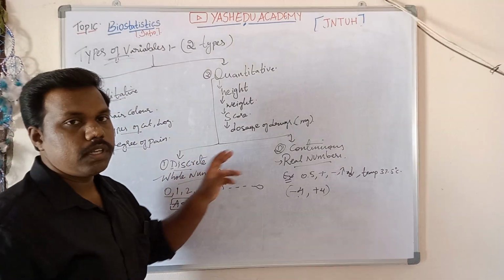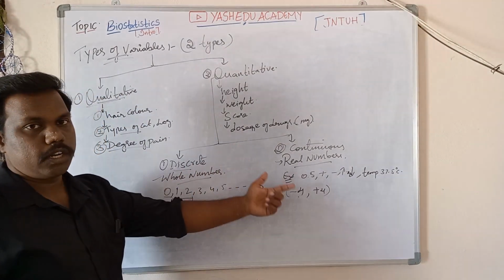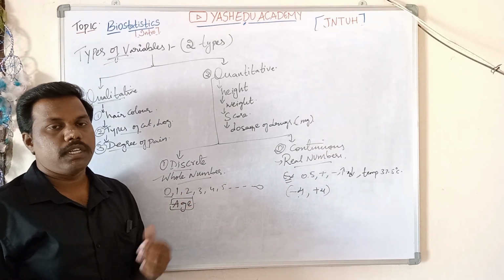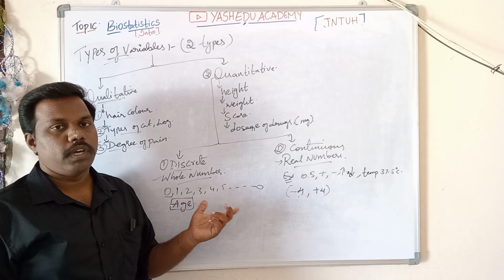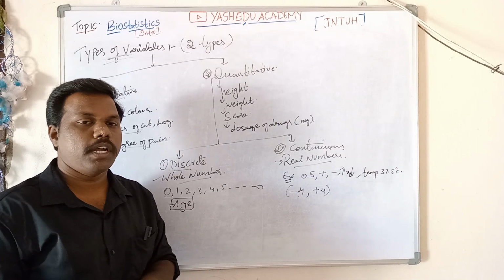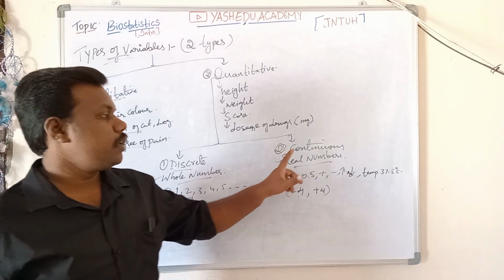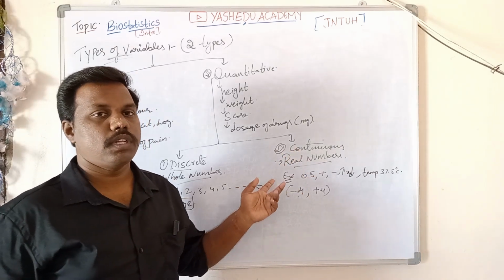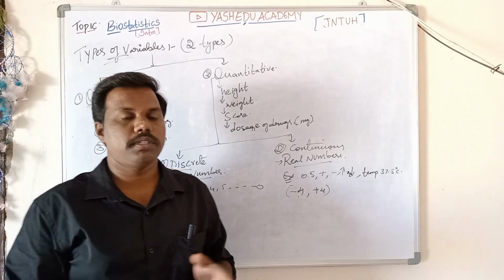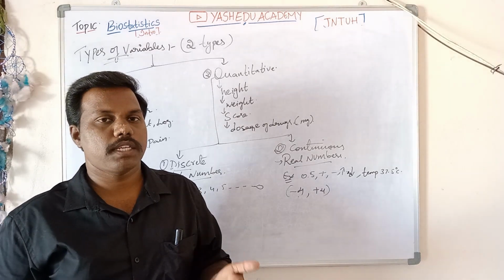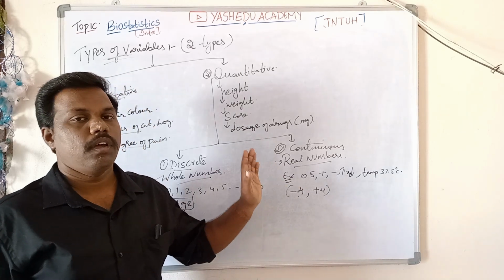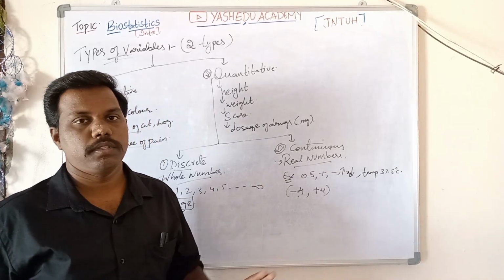Now the quantitative variable is again divided into two types, discrete and continuous. Discrete shows only whole numbers. For example, age is whole numbers from 0 to infinity. In this there will be no decimal numbers or fractions. Whereas a continuous variable shows the real number format, like decimals, positive and negative integers, fractions, etc. Values will be shown in real numbers in continuous variables.